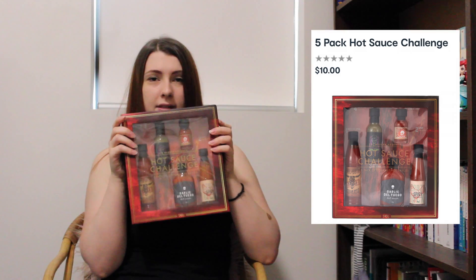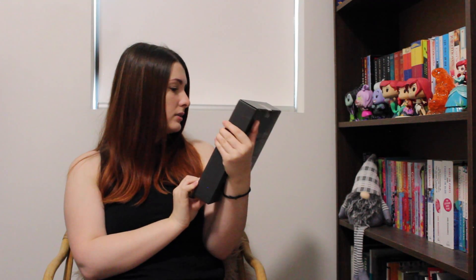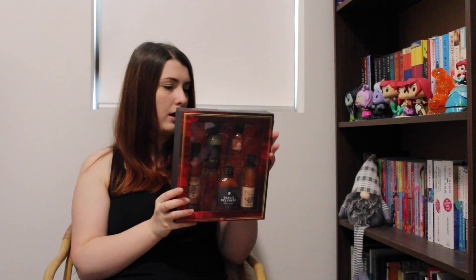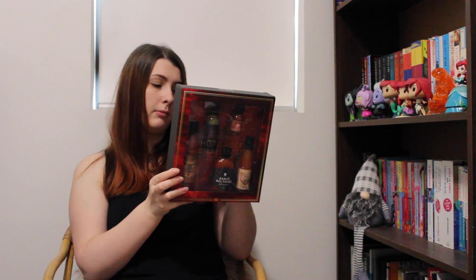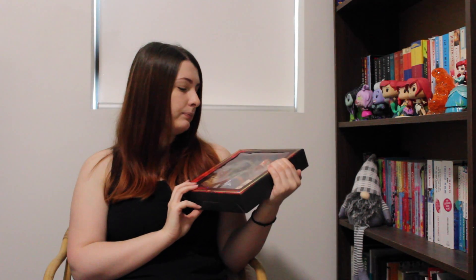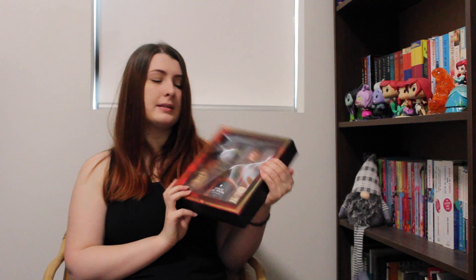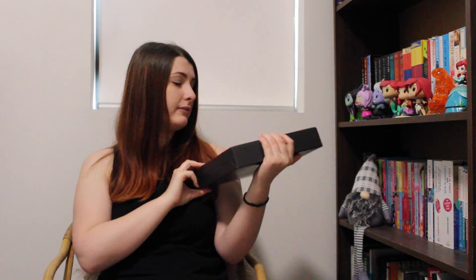Our second last item: five different hot sauces — a hot sauce challenge five pack of gourmet hot sauces! The five flavors include a Mexican style hot sauce, a spicy hot sauce, a garlic hot sauce, a jalapeño hot sauce, and an extreme red hot sauce. All of these are ones I'll be staying away from because I am not a spicy girl. These are for Braden — I spotted them while doing the Kmart haul and thought how could I not. I might actually call him in to open them on camera.